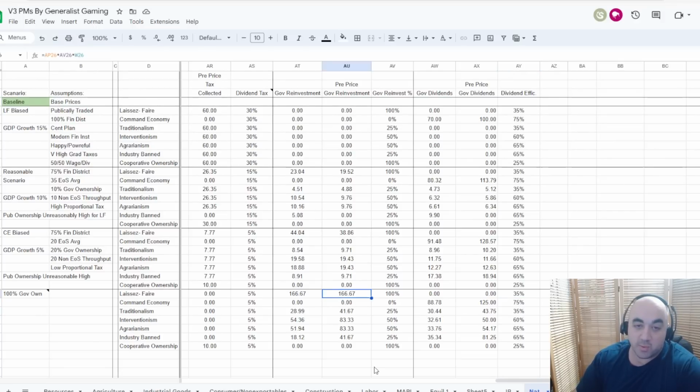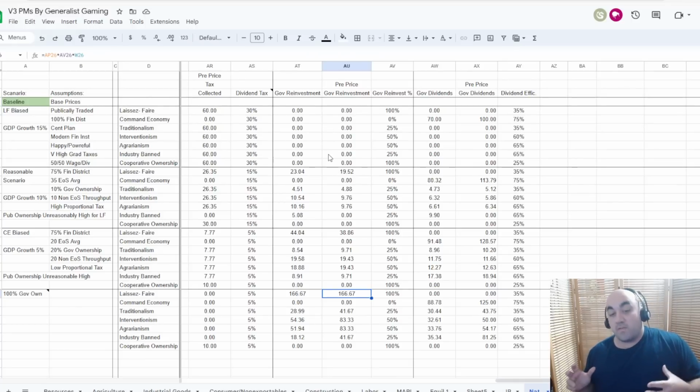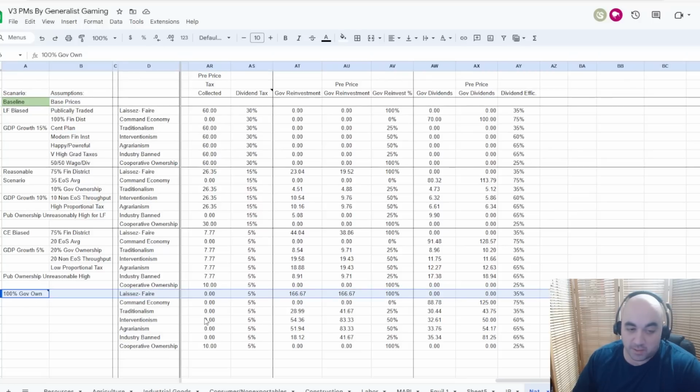No money gets deleted when it goes to reinvestment. When it goes to reinvestment, it has to be spent on construction goods. It goes to the investment pool, which is all well and fine, but you're not deleting money. And so eventually, this will not be a government building, because you will buy it. You'll have it as a government building, you'll be paying out its value into the investment pool, and once the investment pool fills up enough, they'll buy the building. And so this is also one of the reasons why you end up getting basically zero government ownership under laissez-faire, because everything is always put up for sale.